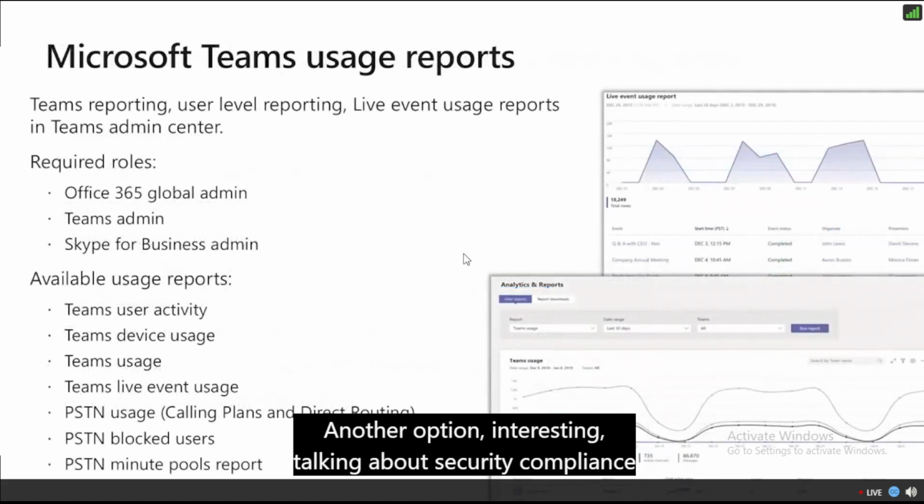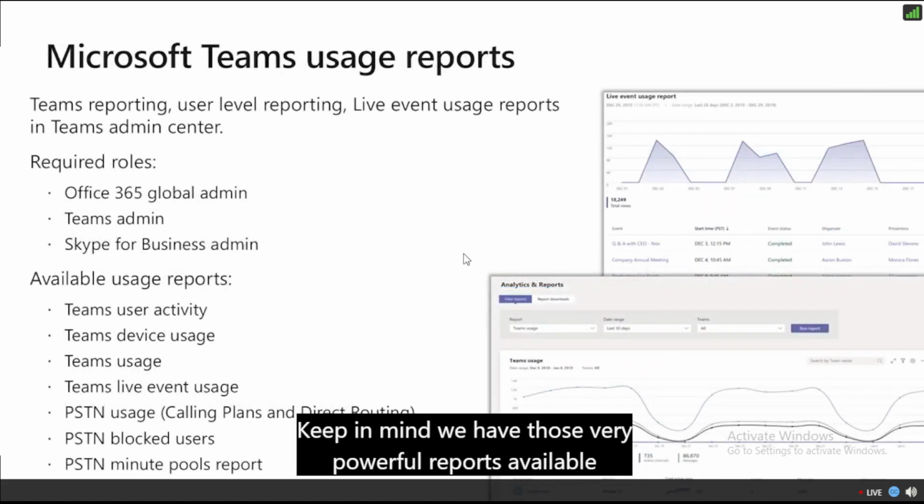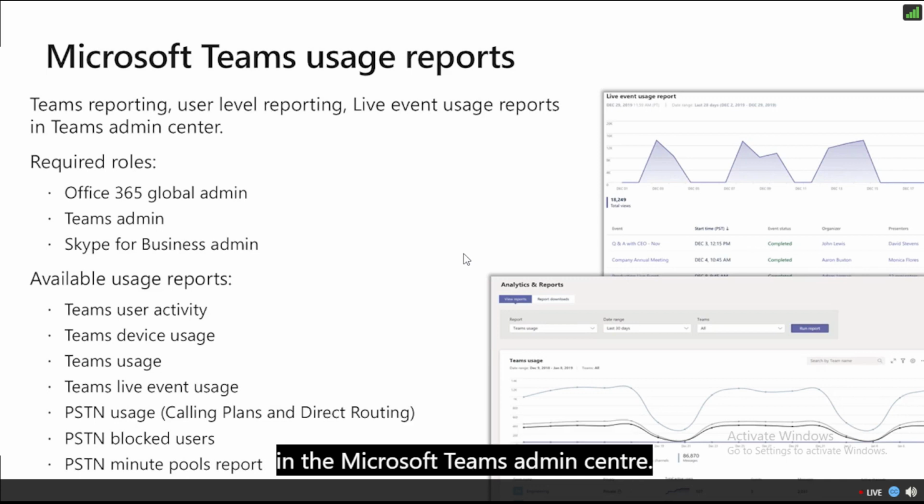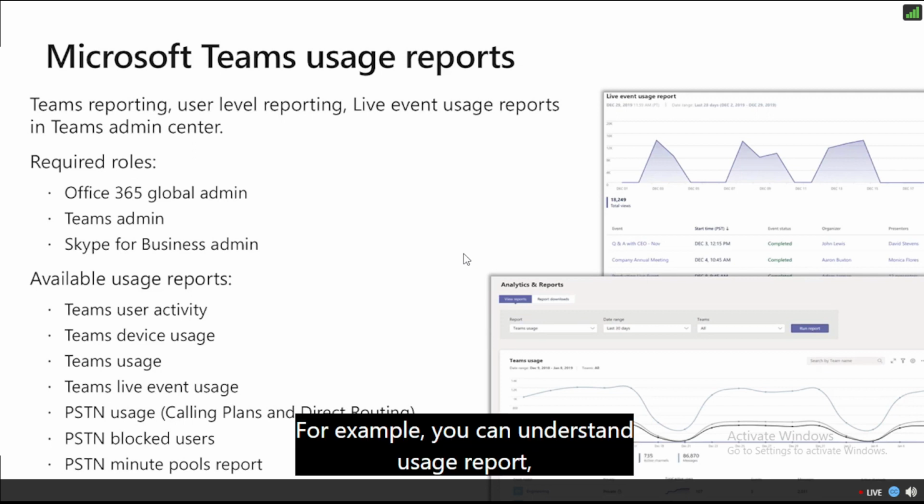Another interesting option, talking about security and compliance. Keep in mind we have very rich, powerful reports available in the Microsoft Teams Admin Center. So from there you can have that visibility. For example, you can understand usage reports, such as the number of users that connected to your environment over time.